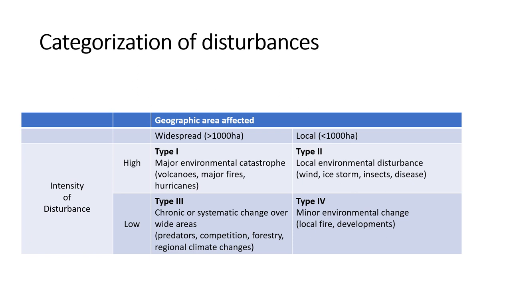So really quick, related to that, we generally have a few categories that we would use to understand the intensity of disturbance. You can see the geographic area and the intensity of the disturbance are interacting. That's how we generally would determine what kind of fire it is. We usually, with prescribed fire, are using this type 4 disturbance, where it's a local area and a fairly low intensity. Okay, we're usually using fire at less than 1,000 hectares and at a fairly low intensity. Often the flame height would even be below knee tall. I've conducted many prescribed fires where you can literally step over the prescribed fire line and it not be a problem at all.